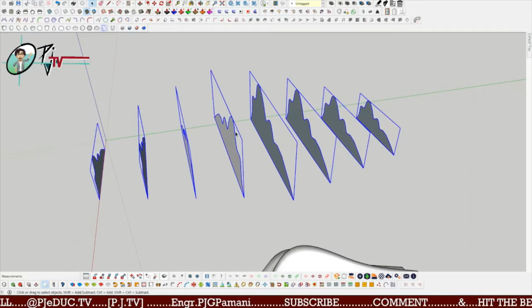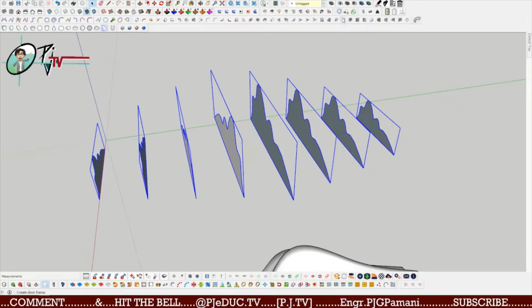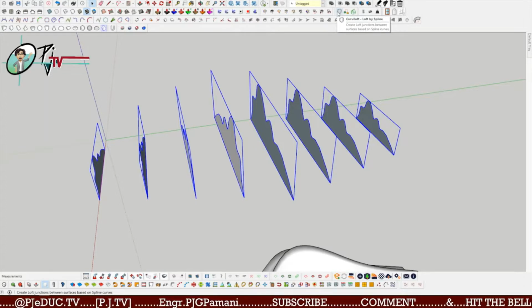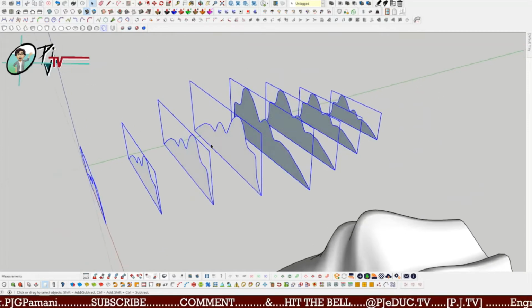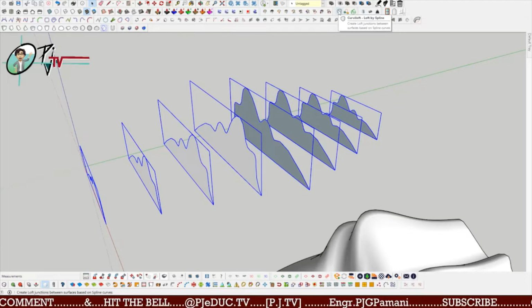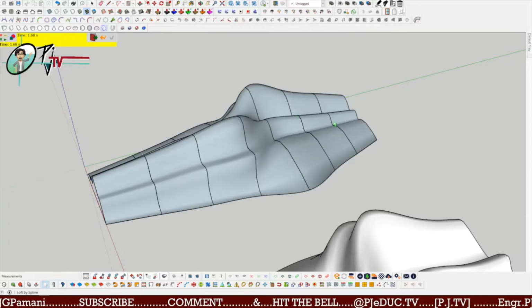Then let's use Curviloft. Remember how we used Curviloft from the previous video? Just press Curviloft loft by spline. Okay, specifically Curviloft by spline. It draws a solidified section on much more complicated curve lines or sections. So Curviloft. Then do not forget to specify use segments. I'm okay with that segment. Then press check to process.